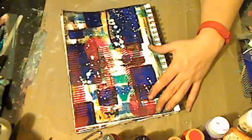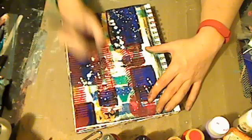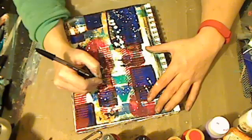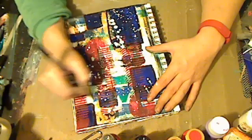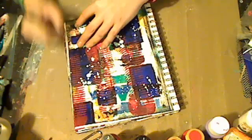What should we draw? Let's draw a couple buildings. Some high-rise buildings. And I'm just using a big pen here.